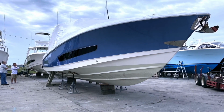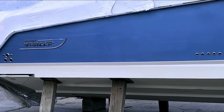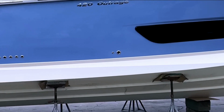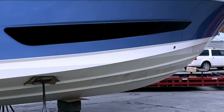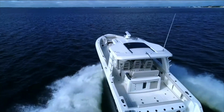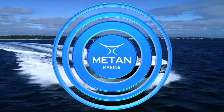Well, that's it for the repair to our 2016 420 Outrage. It's complete, delivered back to Texas. And after having to wait for the boat to be built, then only to have to wait even longer for it to be repaired, the client can finally enjoy what he has now been missing, and that is the performance and the comforts of one of the most amazing Boston Whalers ever built.